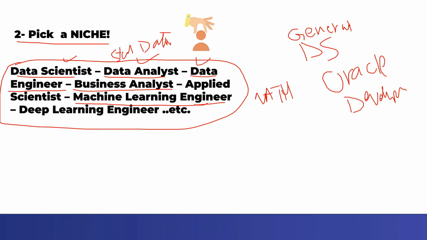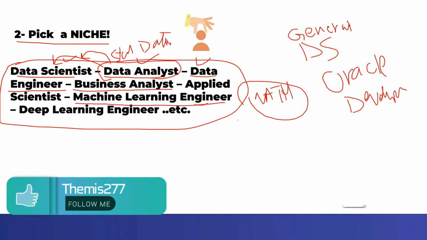Okay? So, number 2, pick a niche. It is fine. Most of the people, they cannot learn data science for some reason, so they end up learning data analyst. And most of the time I did see that data analysts are already data analysts, and they want to change their career into data scientist. Data analysts and data science do overlap in a lot of skills, and only 2 or 3 skills and you can become a data scientist. One of these skills is math.